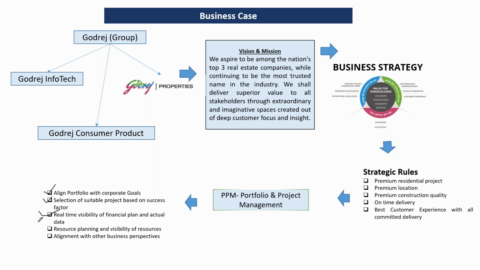It also helps us in resource planning and visibility of resources, and then in alignment with other business perspectives. In other areas where we integrate with other objects through object link, it helps here too. So PPM helps us align the portfolio with corporate goals. That is the major benefit which we get.